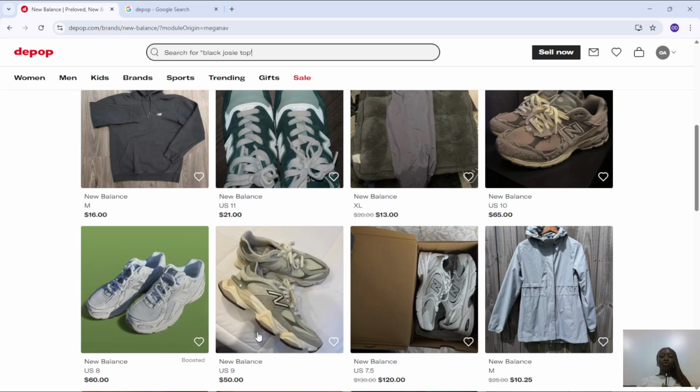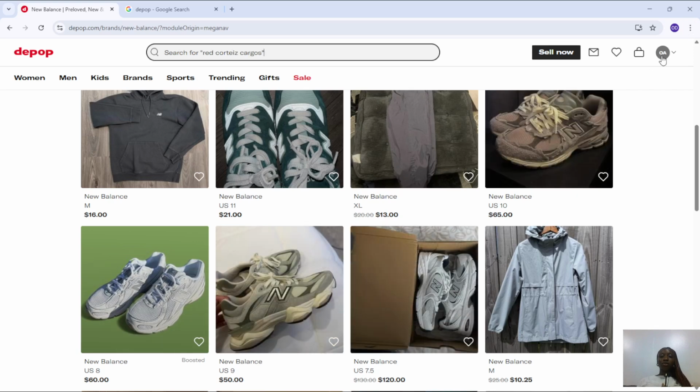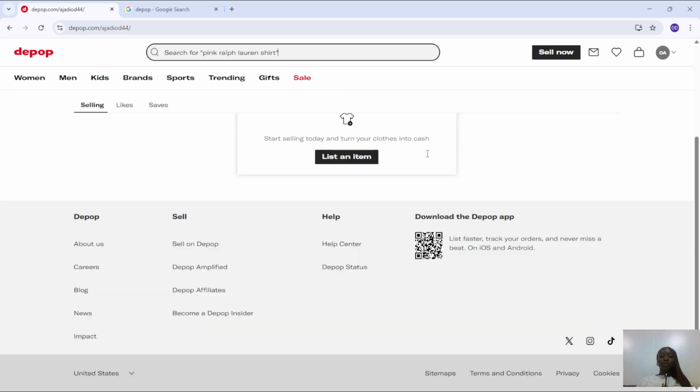Now, to show you how to delete a particular listing on Depop, the first thing you want to do is head over to your profile icon, which is at the top right corner over here. It's always going to be represented by your brand's image or your details as you had listed it. Now click on that and you would see a list of options. Go to the first one and click on my profile, and it will take you to this page.